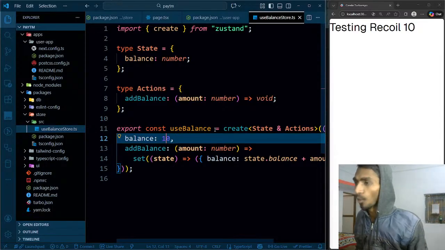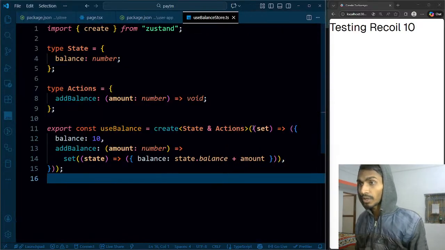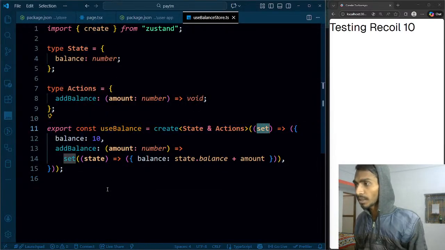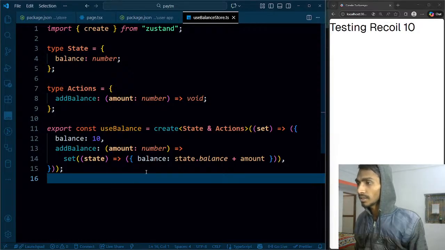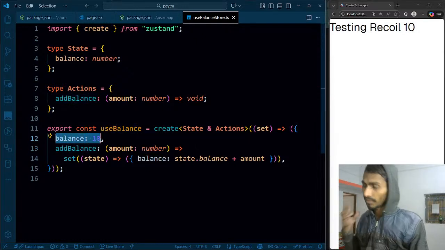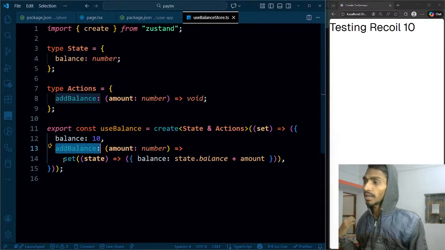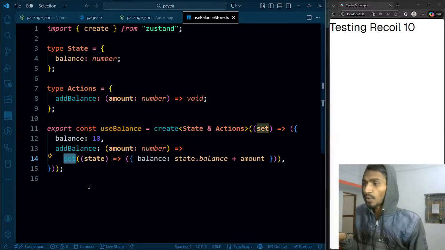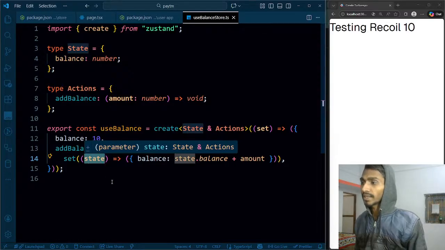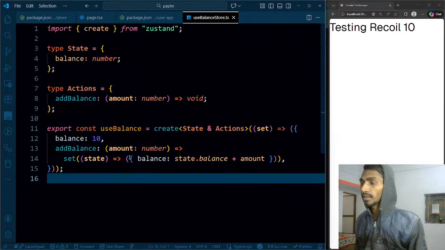Ultimately what you get, you create a hook in Zustand. Once you create that hook, you get the state, and first of all you get a set function over here. Is this a set? Yeah, this is a set method. Then you can create many things inside that. First of all, you can create the state variable inside that. Then you can create functions inside that. They will do their own jobs. And then you get a set method that will actually help you set the values to that particular state that you have at the top. And again, inside that you will get the state, and whatever you return from here, that will get set in the state. That will become the state ultimately.